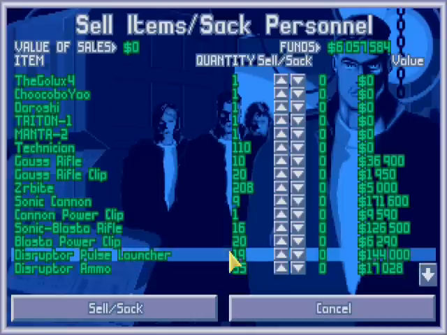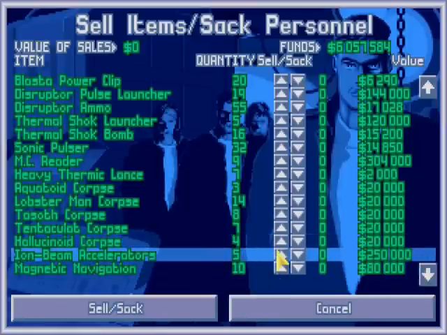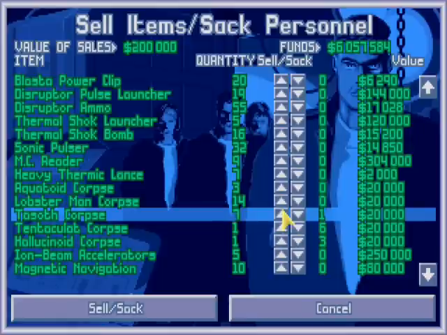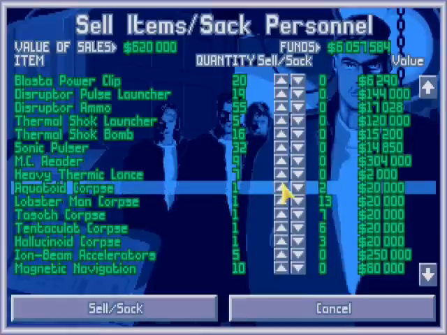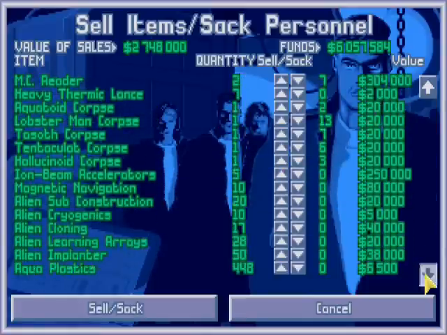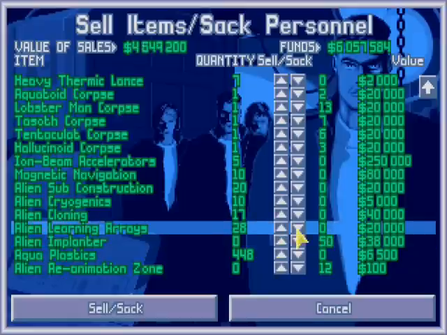Let's sell that crud just to make some money that we don't really need at this point in the game, because we're almost finished with it. Hallucinoid. Tentaclet. Tassoth. Only three aquatoids. Definitely don't need any of this crud. And zero.